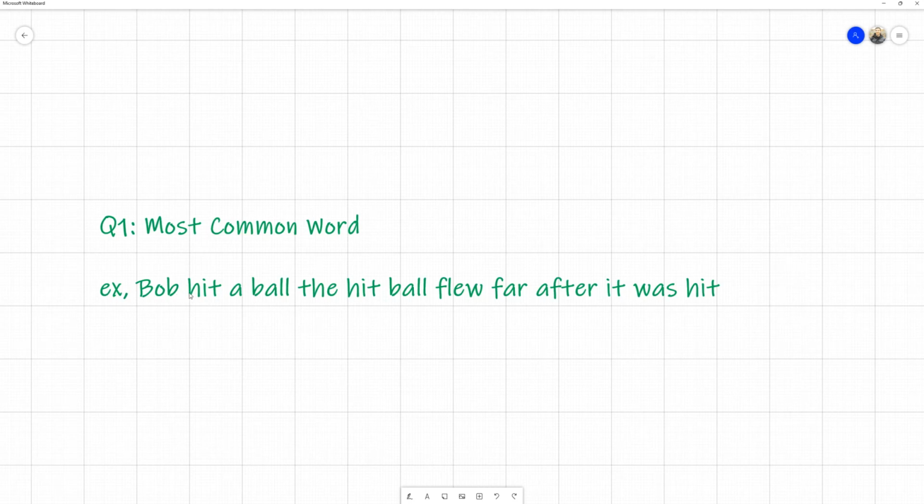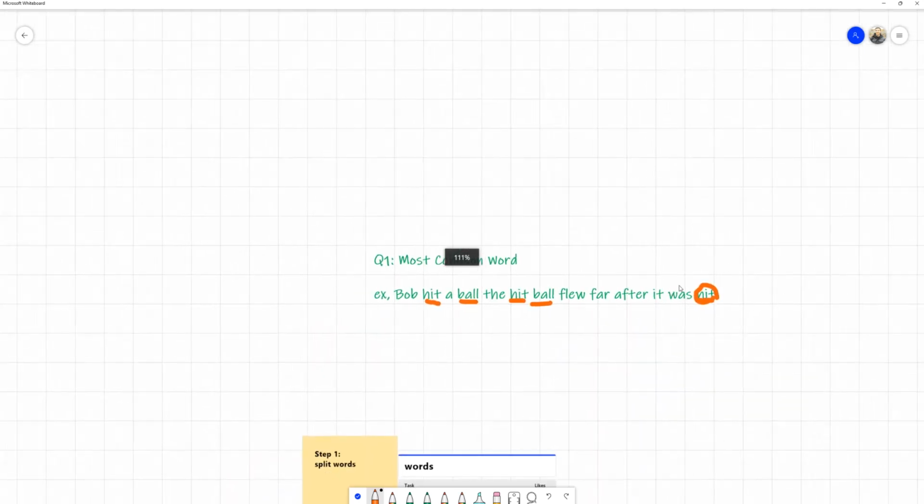Based on this one, if you see "Bob hit a ball, the hit ball flew far after it was hit," the most repeated word is hit, because hit gets repeated 3 times. The second one, ball, is repeated 2 times, and the rest all appear once. So you should return hit.